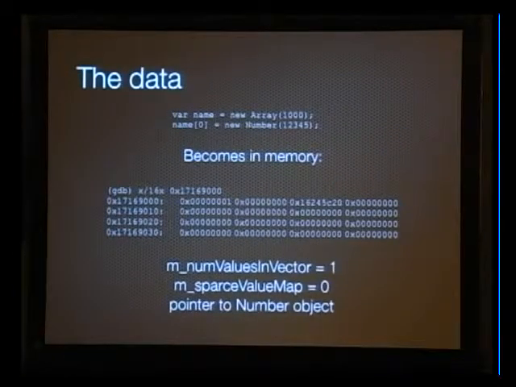So this is some bytes. These bytes are actually from Safari, as opposed to mobile Safari. And this is what it looks like in memory when in JavaScript you call new number of something. So in JavaScript, number, it looks like that. I don't have a pointer, I don't think. But so basically what you get is 1, which is the number of things in your array, right? Then you get the next thing is something about sparse arrays, which this isn't, so it's 0. And then you get a pointer to your number object. So here's a buffer that if I overflow this pointer to a number object.